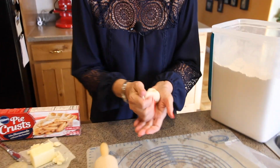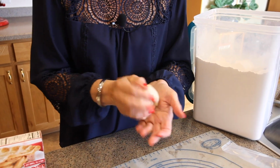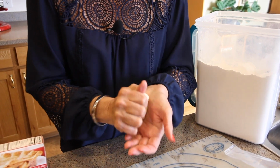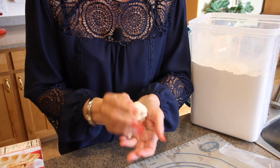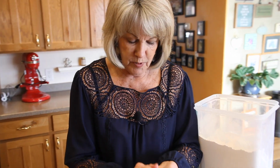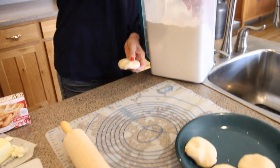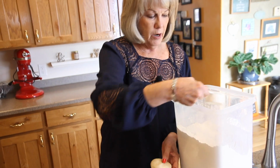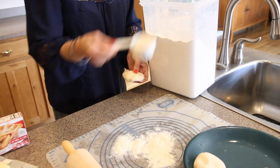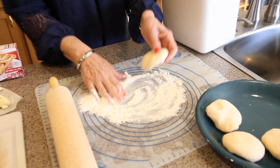And what goes in pasties are some type of meat. I like to use sirloin steak, and I've already got it cut there into little cubes. You want to put potatoes, onions, some little dabs of butter, some salt and pepper, and you can add other vegetables if you like. Sometimes people will put carrots into pasties. I prefer them without the carrots, so I'm going to show you the way that I like to make them.